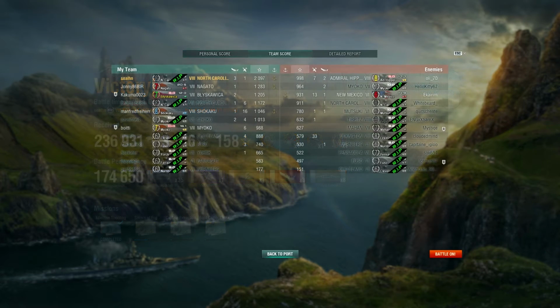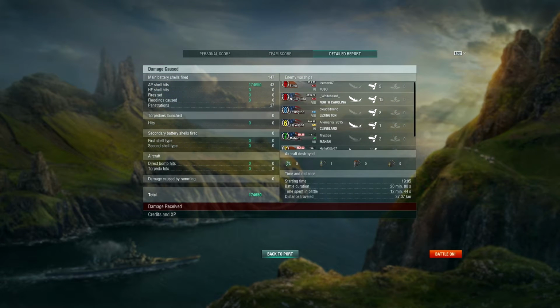So off to the team results, coming first place on his team with a base XP of 2,097. A good chunk ahead of Johnny in the Nagato, who had 1,283. On the enemy team, it was the Admiral Hipper who did the best on their team with base experience of 998. So onto the detailed report. As I said, 174,650 damage done. So a really great game from Soalhn. I enjoyed watching it, and I hope you guys all did as well.